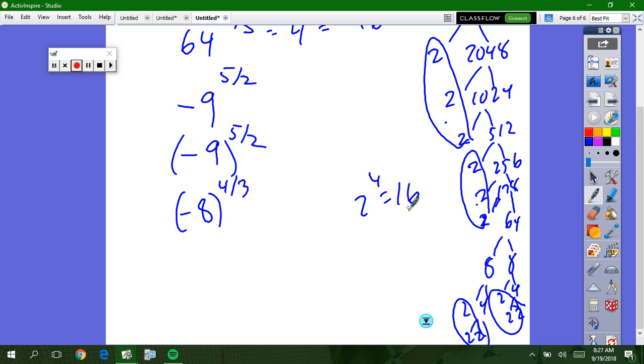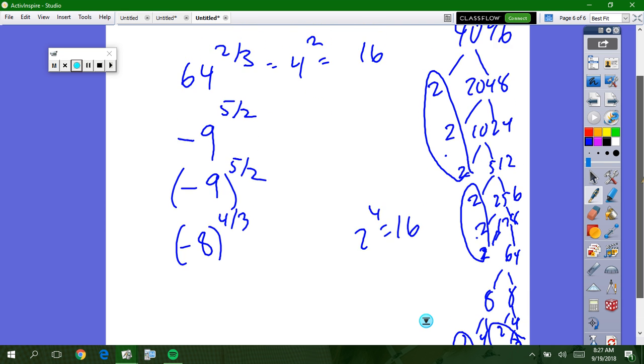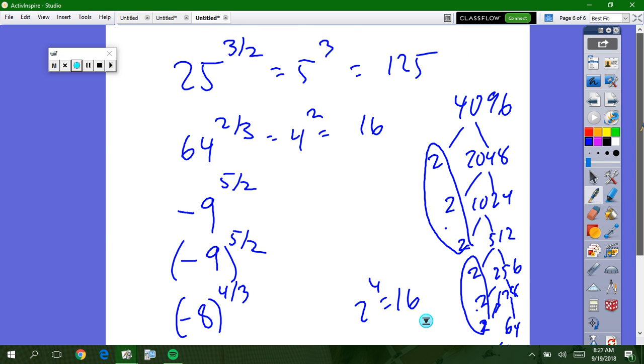It takes longer. Okay? Could I do it that way, though, if you needed to? Sure. But what I'm trying to say is if you know these perfect cube roots, perfect fifth roots, and things like that, you can make it a lot quicker. It does. So like right here, does this one even work?